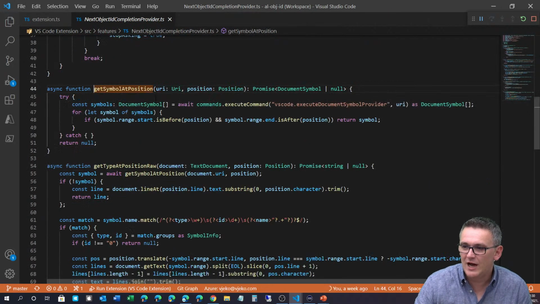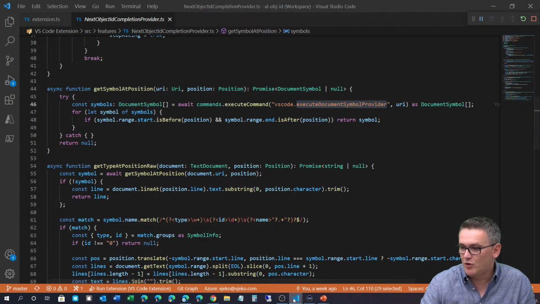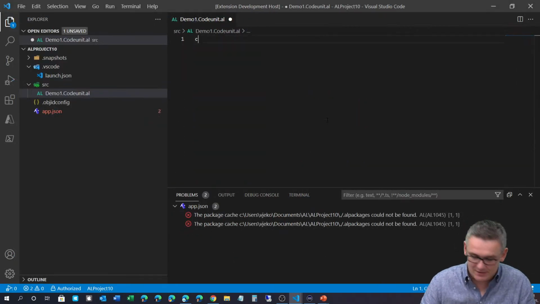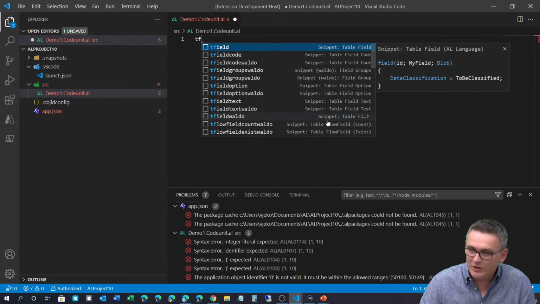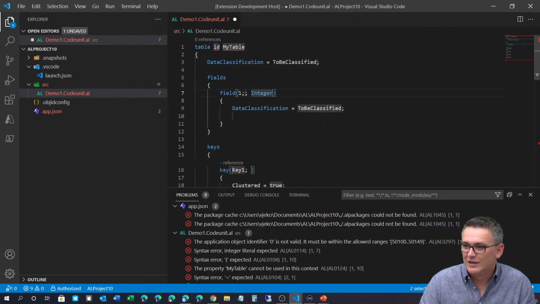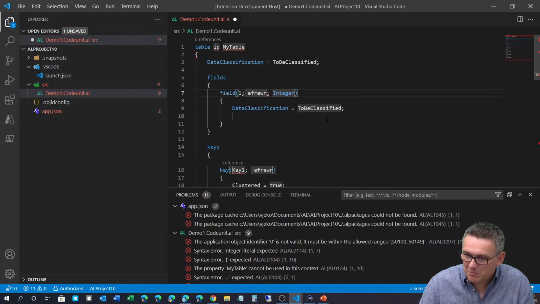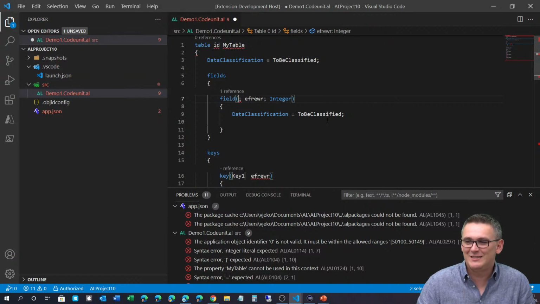What I do is use the actual symbol provider. This is the part of the compiler that is currently in charge of the open document, and I'm asking it for the symbols. The problem is that when I'm doing this, it will know that I'm in a codeunit symbol. But if I'm about to define the field ID, and it is missing, it doesn't know that I'm actually in the field.